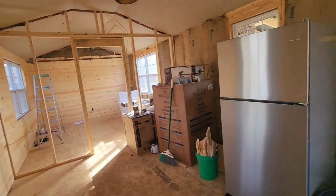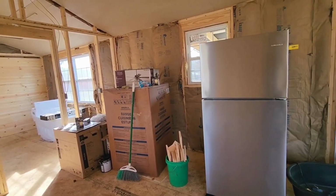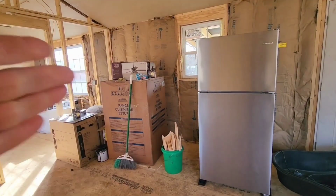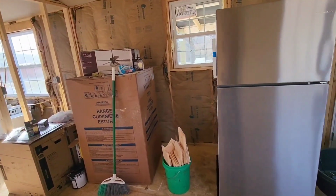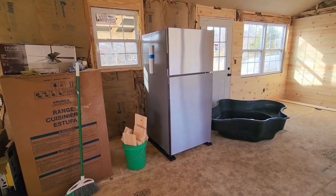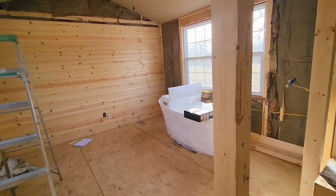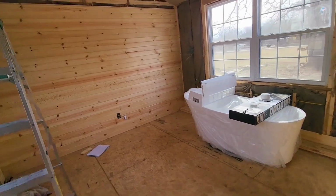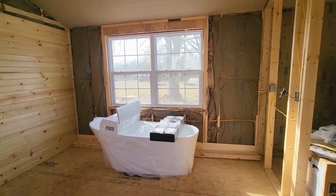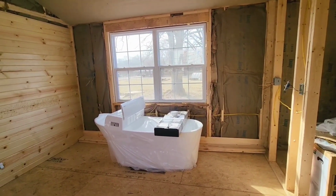This will be our kitchen. This is not where the appliances are going permanently. It's just based off of what's been wired so far. The fridge will be on the left, the stove in the middle, then the sink under this window, and then a bar kitchen. And here is our bedroom slash bathroom. The plumbing is on hold due to the rain that we've had, but it will go on this wall, and then we'll work on this wall, building with the tongue and groove once the plumbing is already done.